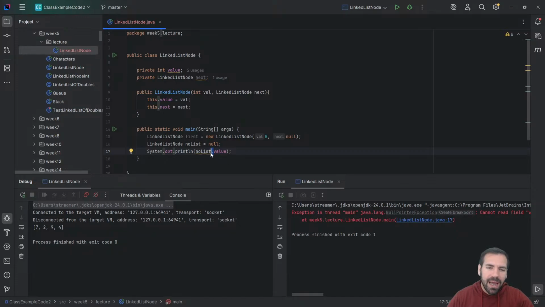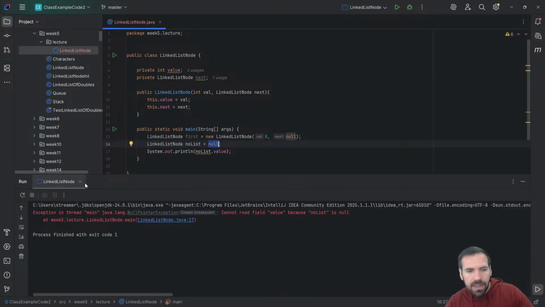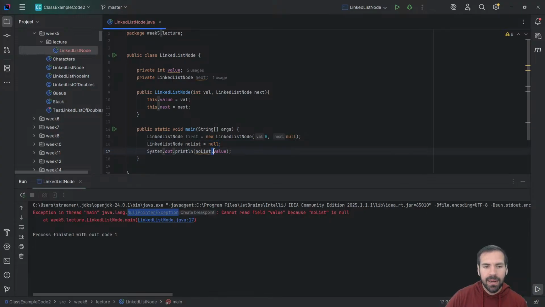If you use the dot operator on something that's supposed to be a reference but instead is null, your program's going to crash with a null pointer exception. You're going to see a null pointer exception if you're trying to dereference null, meaning you're using the dot operator on a variable that's storing null. That's what your null pointer exception means.